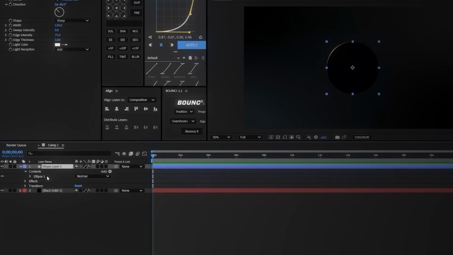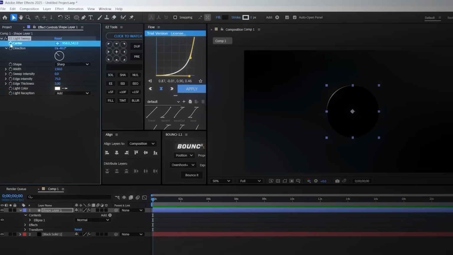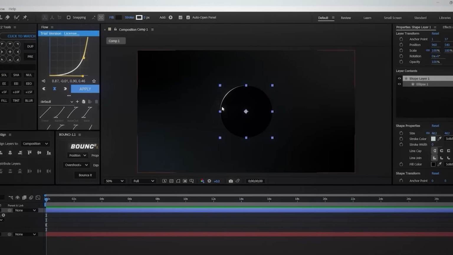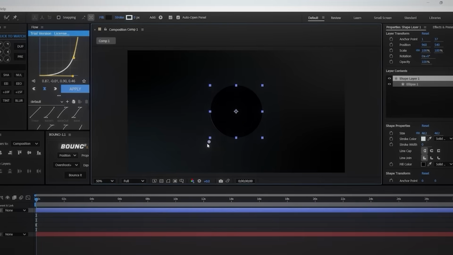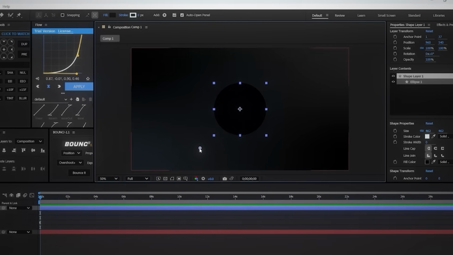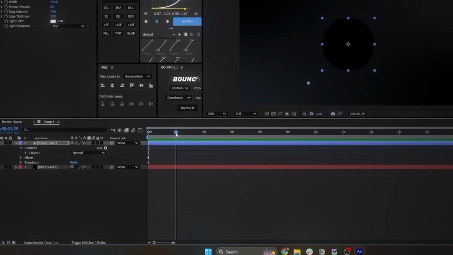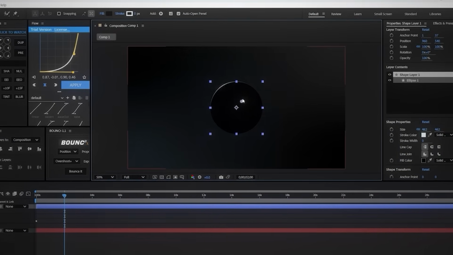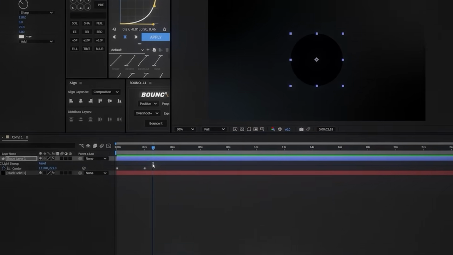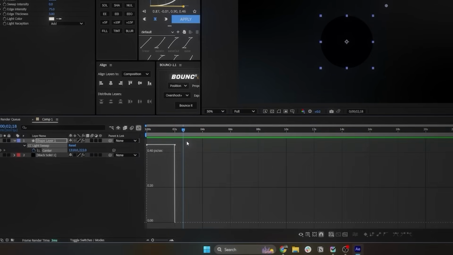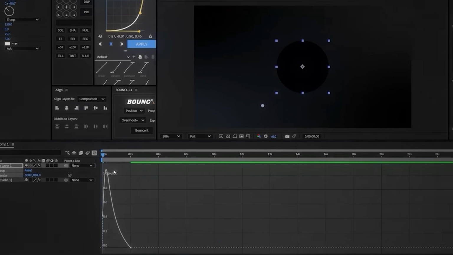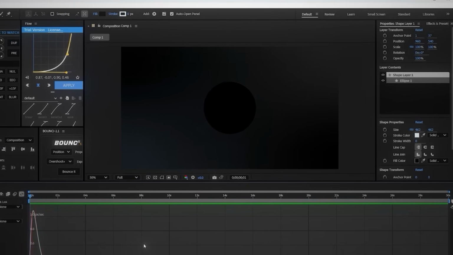So what I'm going to do is select my shape layer, take my light sweep center and keyframe it in the beginning. And I'm going to just make sure that my light sweep center starts off over here in the bottom left where it's not visible. Now I'm going to move around 2 seconds forward and I'm just going to move this thing to the top right just like so. So we're just going to select both of these, bring them into the speed graph. Just make sure that it starts relatively fast and ends slow. We don't want it to be too intense, but I think this is a pretty clean animation to make. Now you might be wondering, well, how is this even useful?